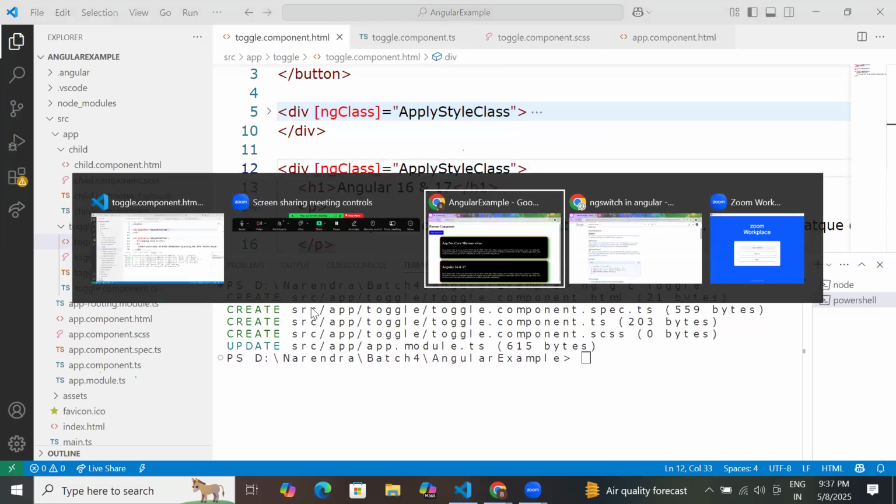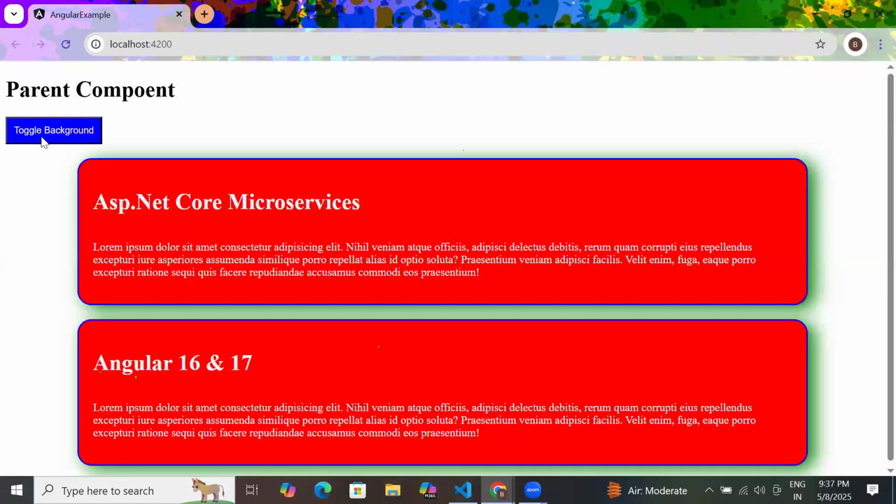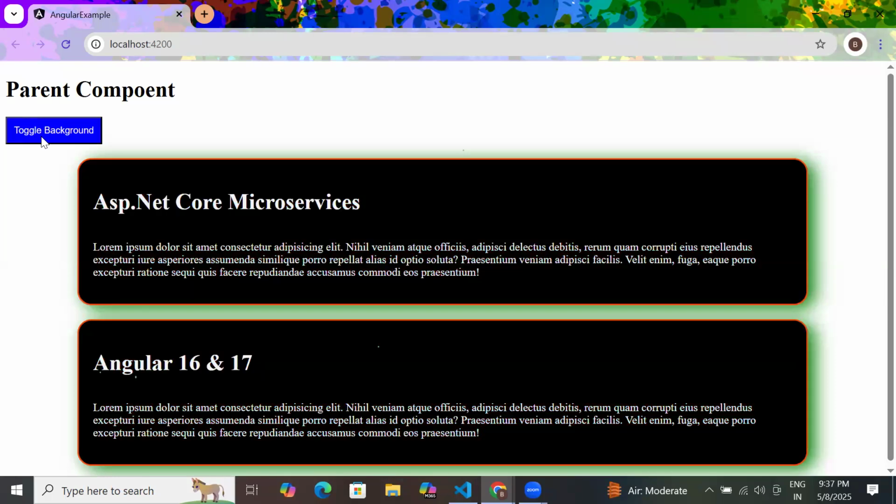Now, if you go back, changes are happening. Say yes or no? Toggling is happening or not? Yes. So this is called the ng class attribute in Angular.